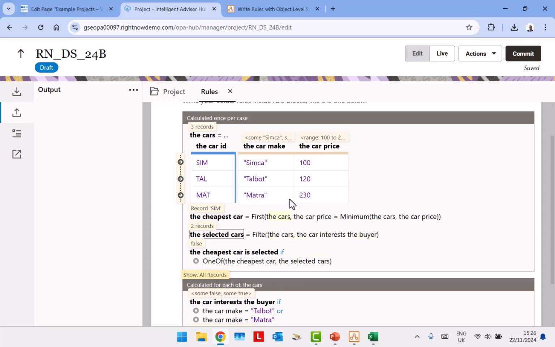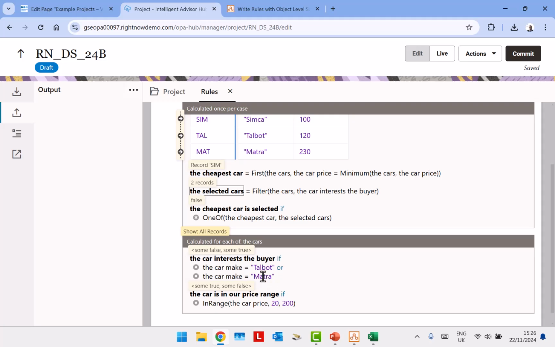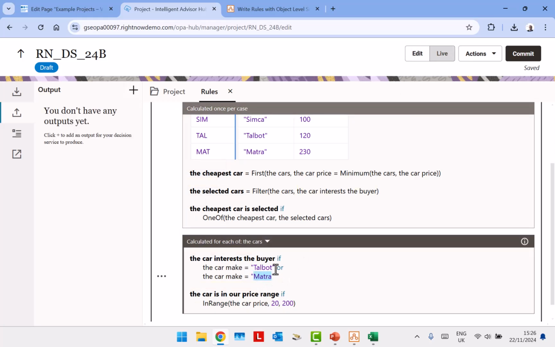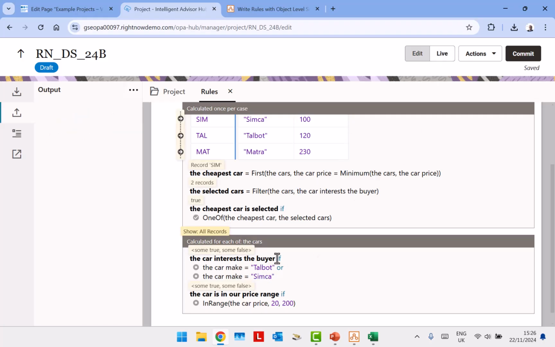If we change this, let's go back into edit mode, and put Simca, and go back into live mode, the cheapest car is selected would be true, because the cheapest car is now one of those two cars. There it is. The two cars are now the Simca and the Talbot. So one-of selects one of something.